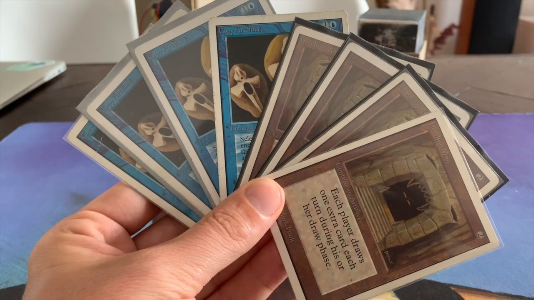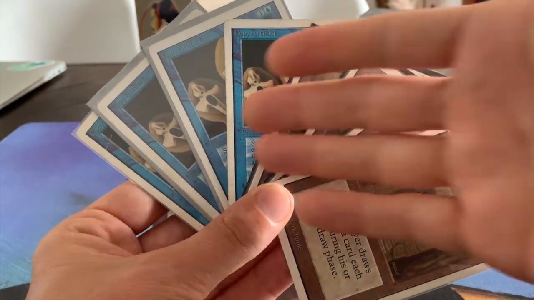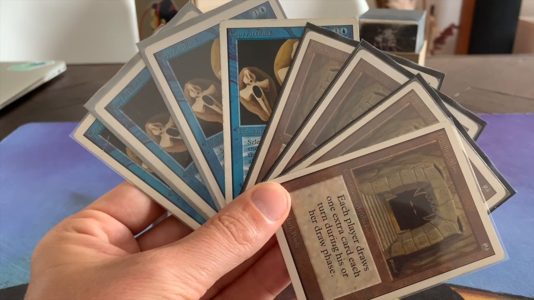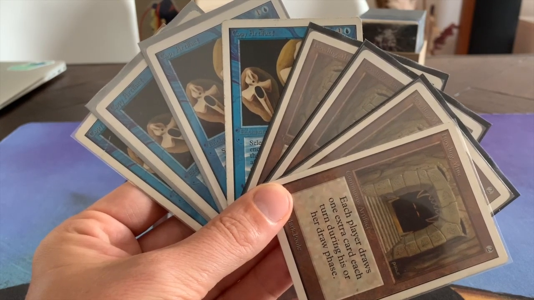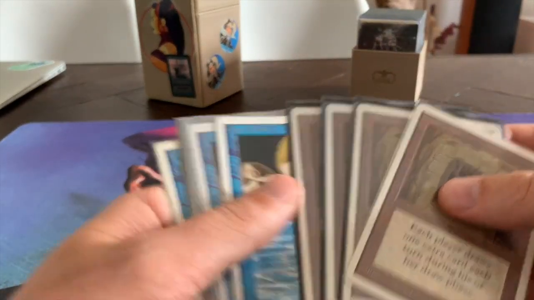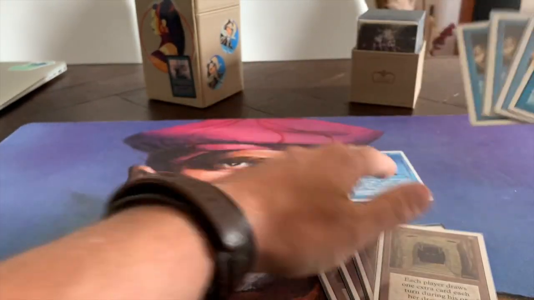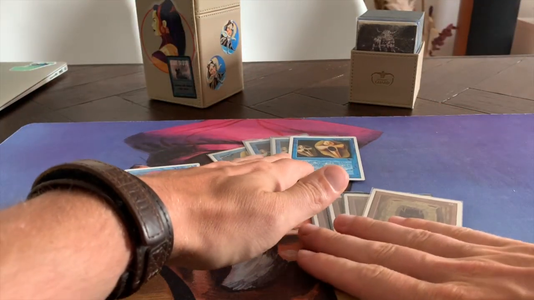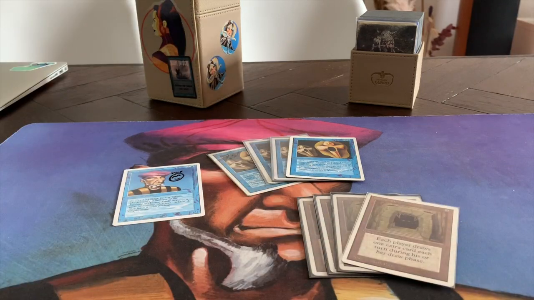If you know a brew that needs four of these and four of these, let me know. Would love to hear from you. Maybe something with Underworld Dreams. Let your opponent literally draw himself or herself to death. That could work. So this was it. This was the Mailday and pickup day for today.